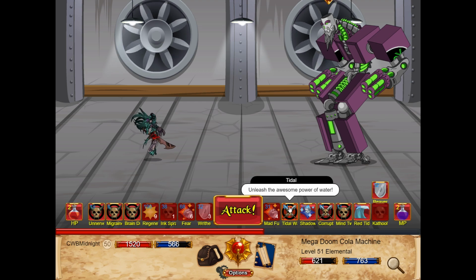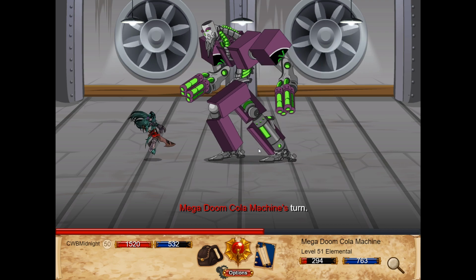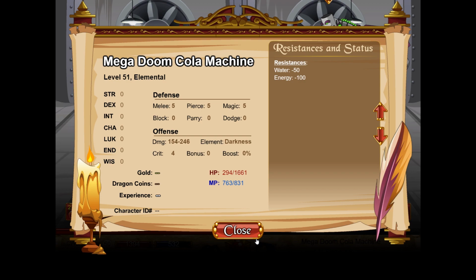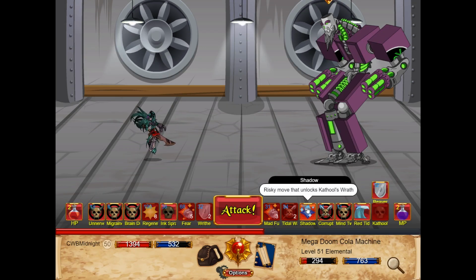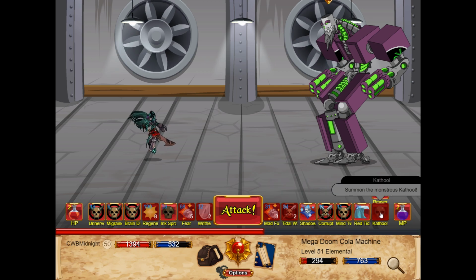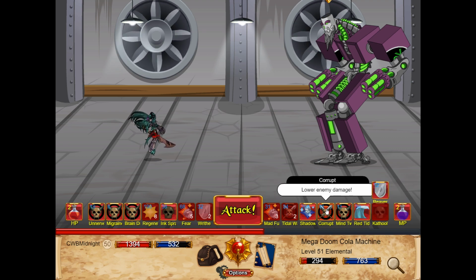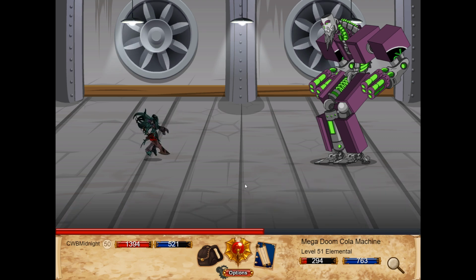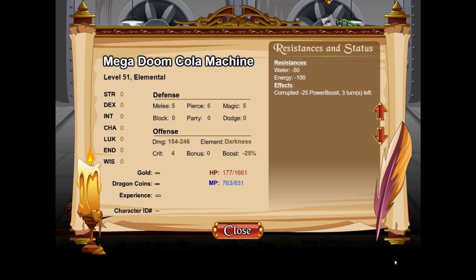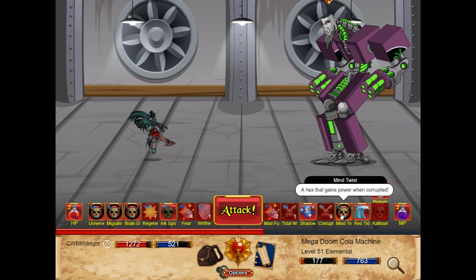Tidal. Unleash the awesome power of the water. This attack is pretty good. That has a high crit chance, I think. So yeah, that attack's okay. Risky move that unlocks Kathool's Wrath. Now, we're not going to get into that right now because it unlocks this ability here. So yeah, Corrupt. Lower enemy damage. There you go. Let's see what damage it lowers. Minus 25. Pretty good. It's very cheap as well.